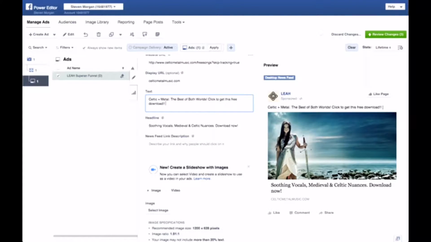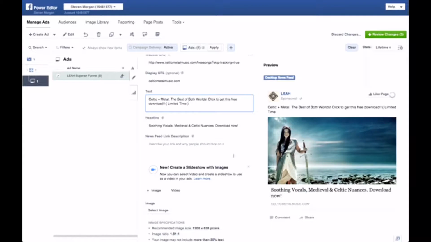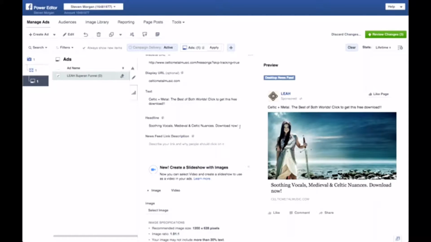I actually like this little fancy thing. Let's see how that looks. And you just kind of click out of here and it'll refresh. Now, what I don't like is that this little part is kind of broken up. So this actually might look better if I put it in the headline.